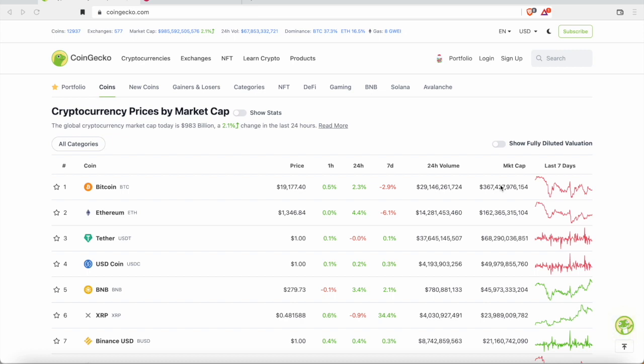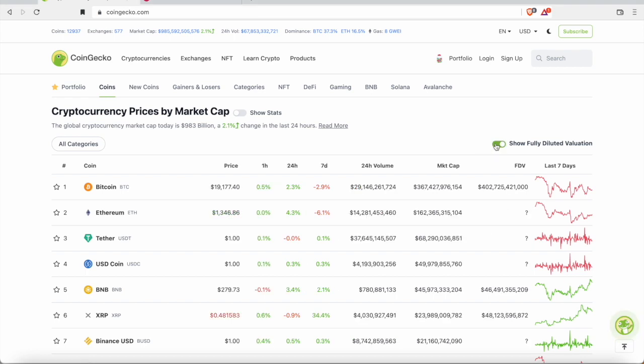These could go to investors, the treasury, marketing, advertising, influencer promotions, DAO, whatever. So when you're investing in any crypto project, you need to have a holistic view, a full view of the project and a full view of the valuations. Okay, so don't confuse market cap with actual valuation. So whenever you're on CoinGecko, always look for this button, show fully diluted valuation, and always click on it. Okay, and it will show you something interesting.